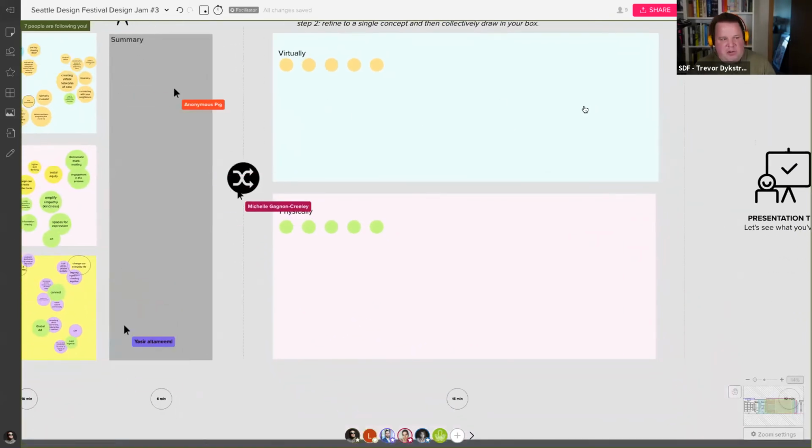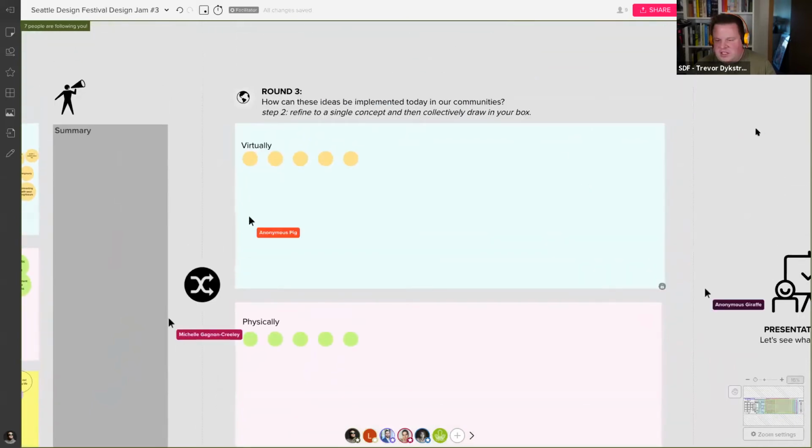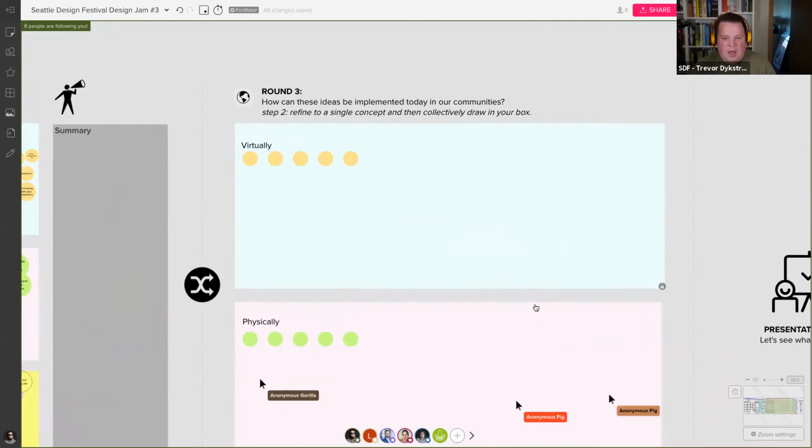The blue room will be focused on virtual concepts. So everything we've learned before, what is a virtual idea that we can craft as a proposal? And the pink room will be talking about that physically. What is a physical thing? Basically, virtual, we can think of as an online idea. Pink is an in real world idea. Hopefully that's somewhat clear. And I'll have a timer running for this one, so we stay on task. I think we're ready to go, Emily.